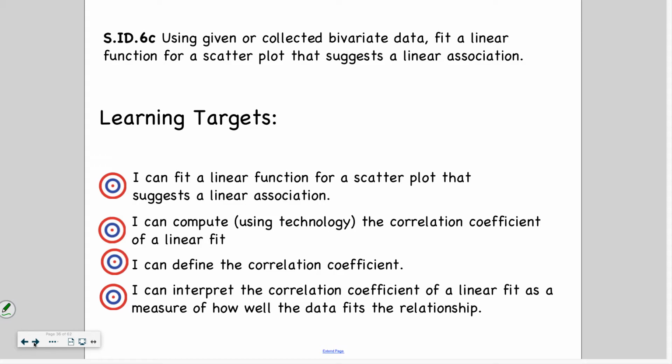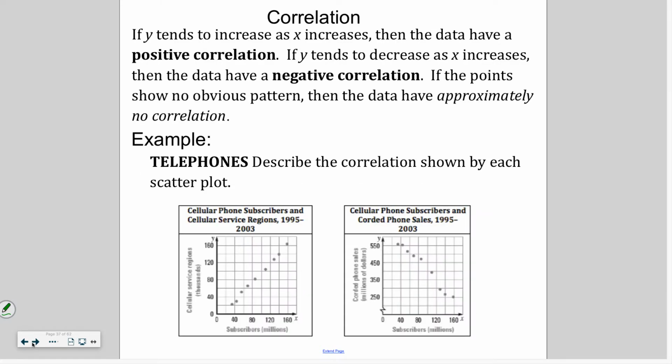Next, we're going to look at the correlation. There are different types of correlation. There's positive correlation, there's negative correlation. Positive, this goes back to what our coefficient is. If it is a positive out front, it is a positive correlation. And that means it's going uphill. If it is a negative out front, it is a negative correlation. That means it's going downhill. So if I look at these 2 graphs I'm given, this one is going up. So it is a positive correlation.